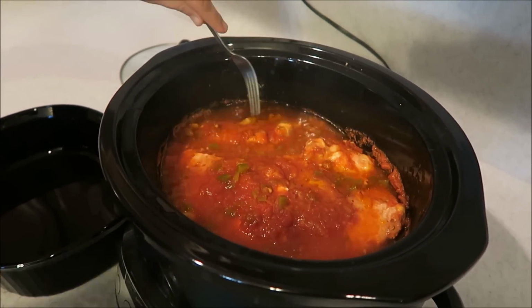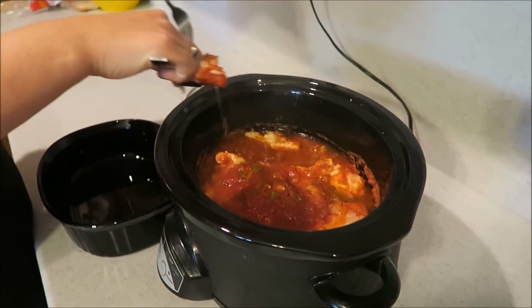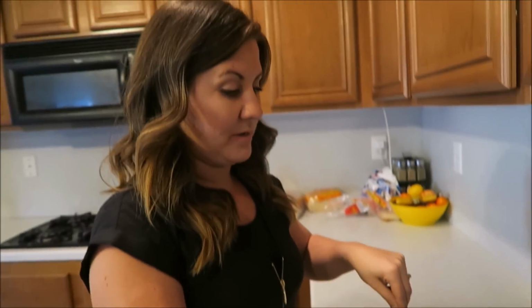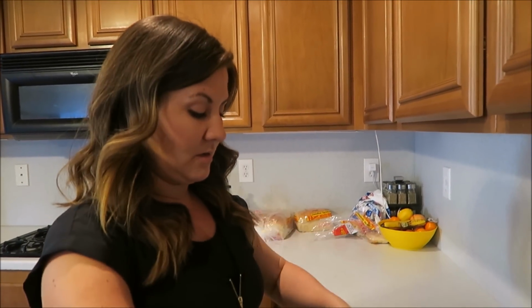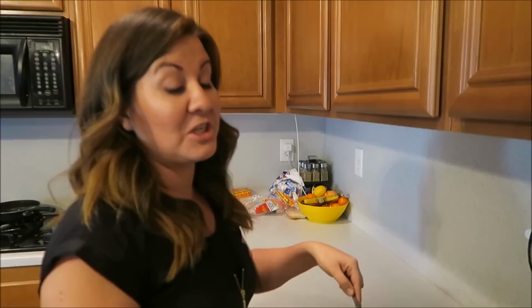Actually, all of the kids, as soon as they got home, were like, what's that smell? It's so good. That's the best thing about crock pot meals, you smell it throughout the house all day. It's so nice. Isn't that one of the best things as a parent when you cook, to hear that from your kids? Or when you tell them what you're cooking, they're like, yes. That's the best. You guys can probably hear them. They're outside playing right now, which is another best.